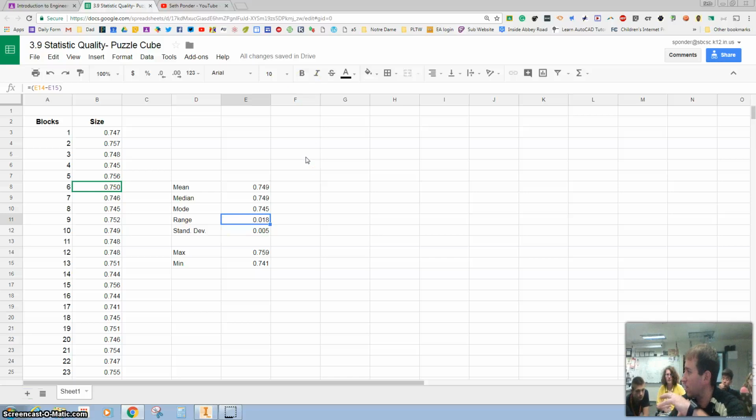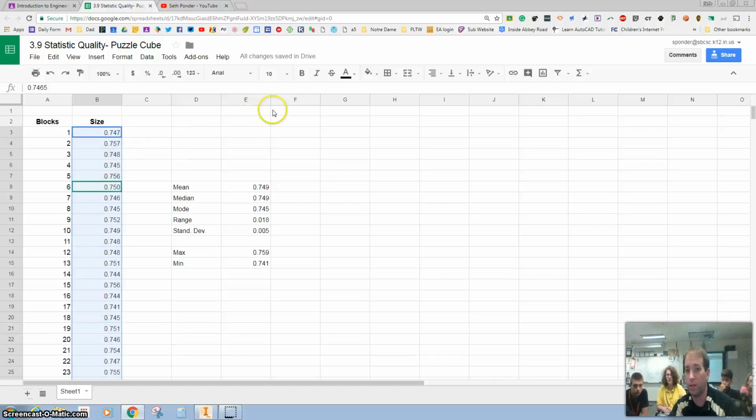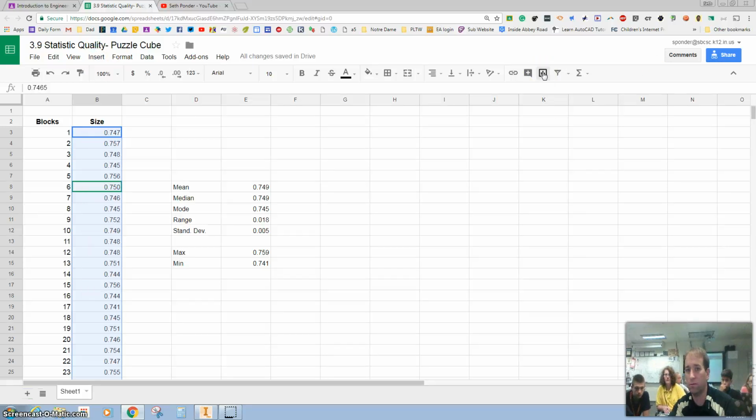All right. Last thing I want to show you is how to do a histogram. Do you guys know what a histogram is yet? Yeah. You guys have seen me do a couple, but I don't think you have created one yet, right? So highlight all the numbers that you want to use, all the data points you want to use as a histogram. You can go to Insert Chart, or over here there's a chart shortcut.